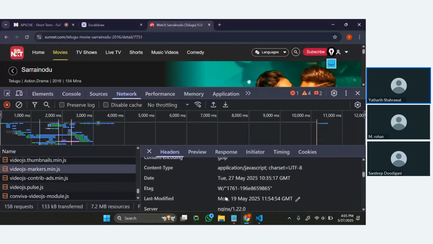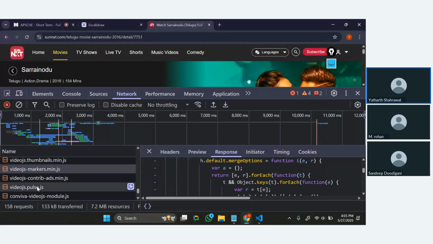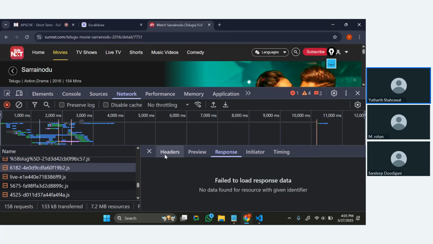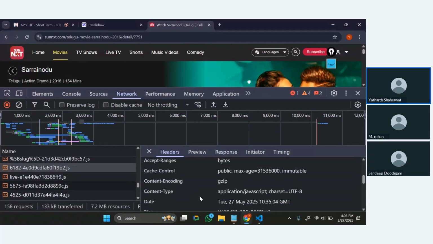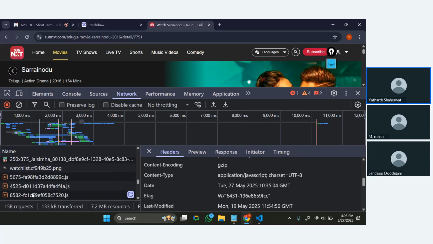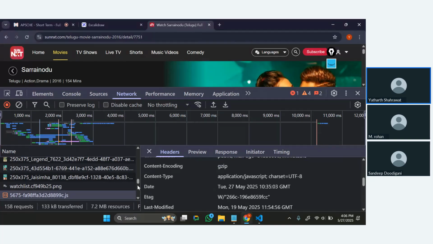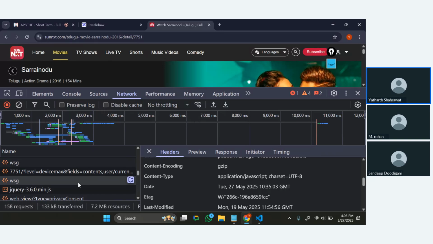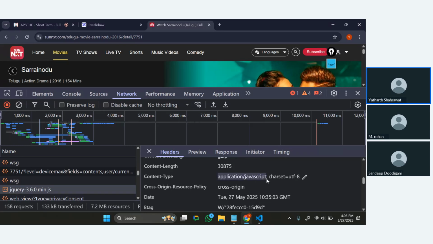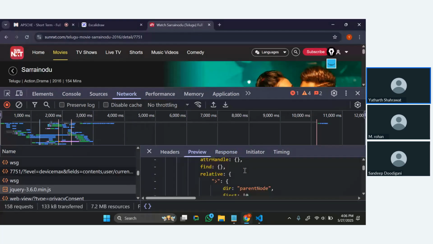Somewhere it would be. They are running a lot of jQuery. Not to worry. Somewhere they would have used very simple stuff. Everyone is sending JS files, but nobody is sending JSON. You can see the content type is JavaScript code, but nobody is sending JSON, everybody is sending jQuery.